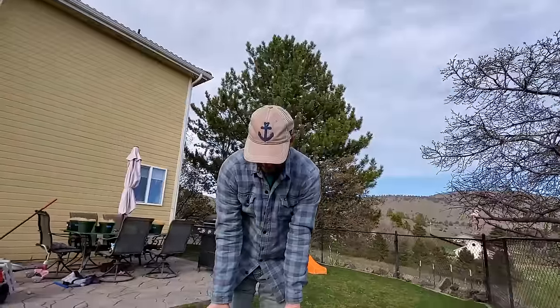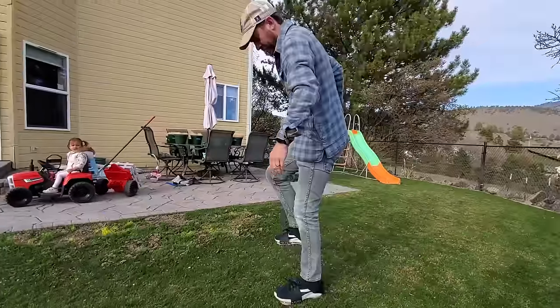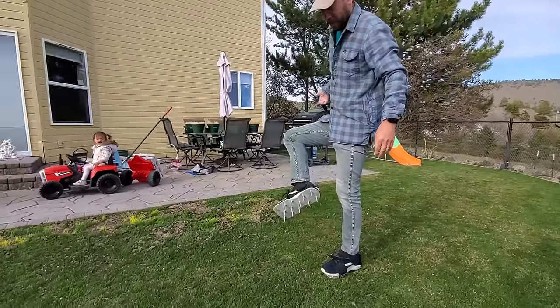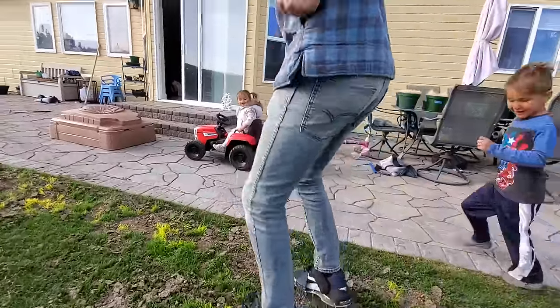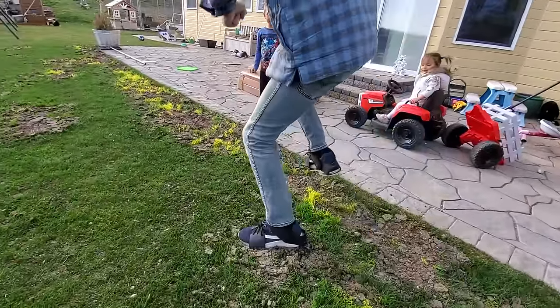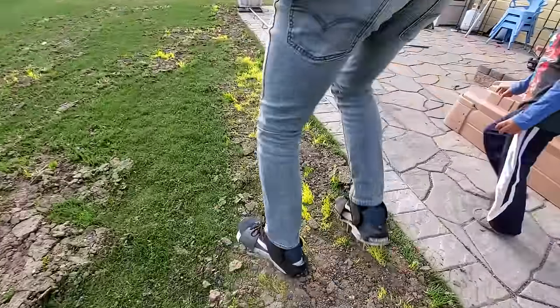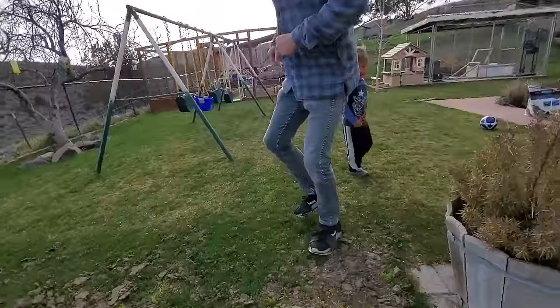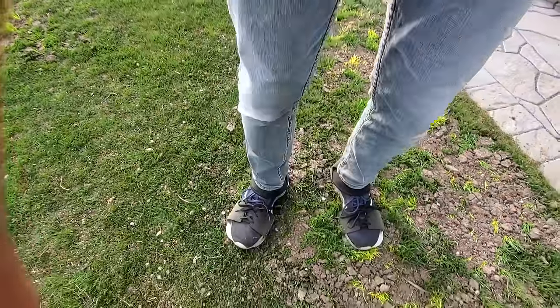Once they go way deep in the ground, I have to really think about pulling my foot up — it's going to be really hard. It's kind of hard to run. It's like wearing boots that are waterlogged. This is totally unnecessary — nobody should ever have to do this. Totally unnecessary. Kind of fun though.